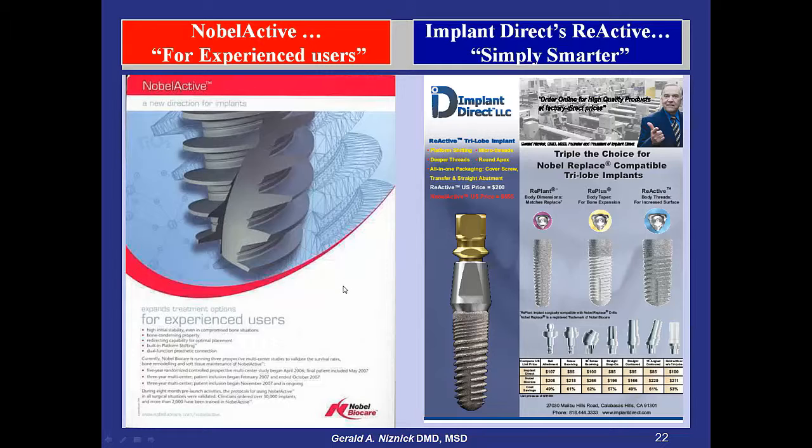Talking about different implant designs, we have the Nobel Active, which they recommend for experienced users. That's a euphemism for the darn thing may not work unless you're very good or very lucky. You really want implants that are simply easier to use, and easier to use for dentists just getting started.